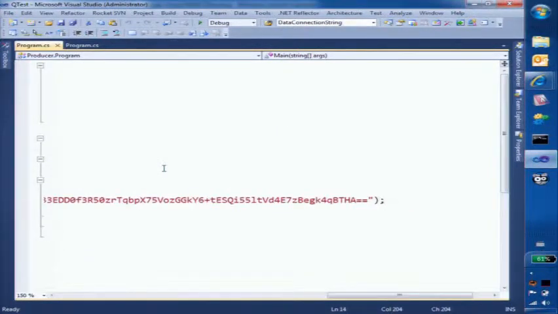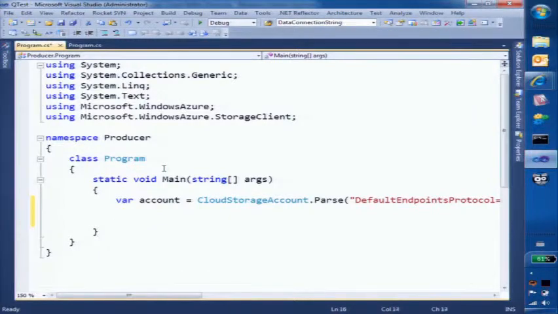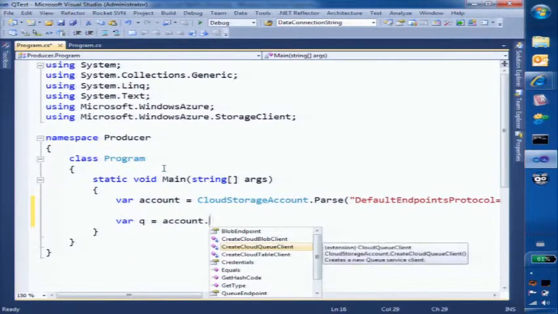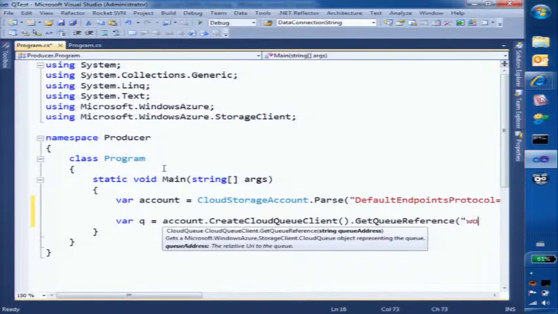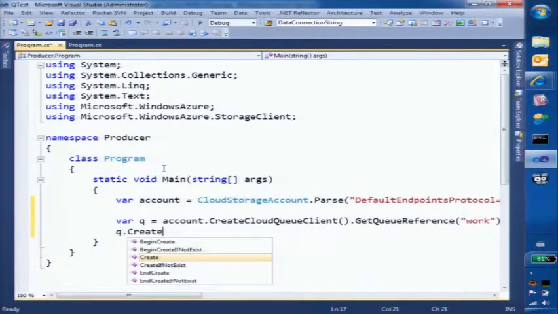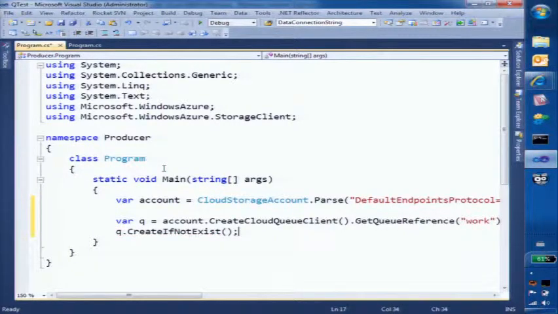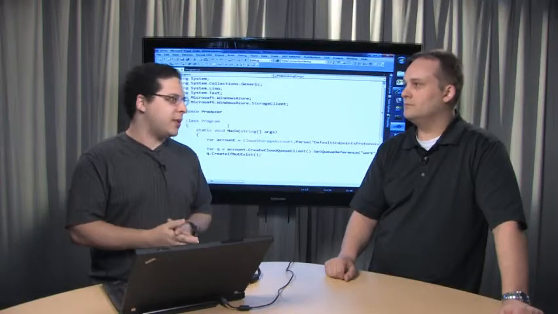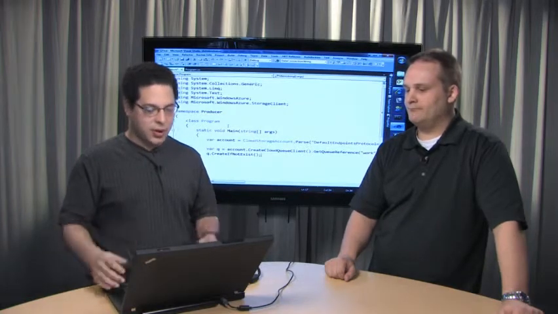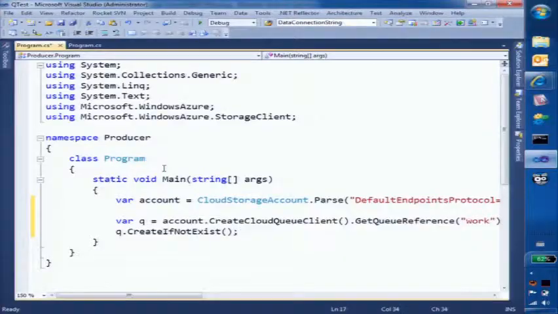What's interesting about queues is that technically they fall under storage, but they're not really about storing data as much as they are about facilitating communication between different roles. It's a queuing mechanism. But you still create the storage account, because the messages are actually persisted in storage, which means they have all the same properties as the rest of storage. They're replicated three times, durable and centralized, so you're not going to lose them. That's why queues are implemented on top of storage, and why you need a storage account for it.